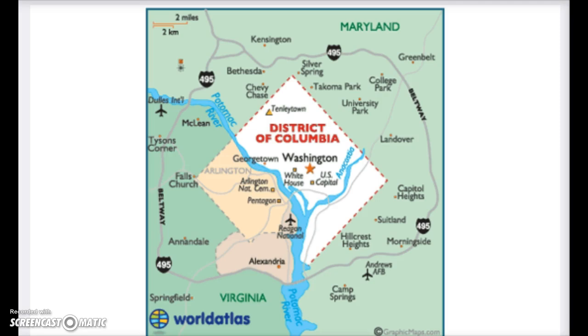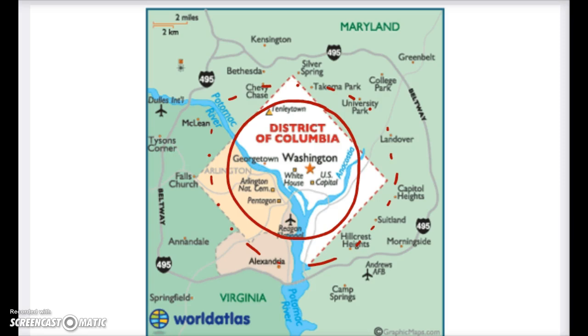A great example of this is Washington, D.C. Originally, the boundaries of the city might have been like this, and the outskirts were around the edge. But as the city got bigger, the outskirts had to move. Places like Bethesda, Capitol Heights, and University Park are now more part of the city, and the outskirts are outside of that. The outskirts were expanded because the city got bigger due to urbanization.